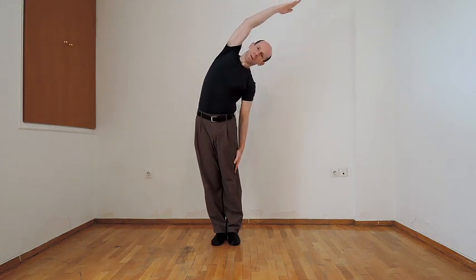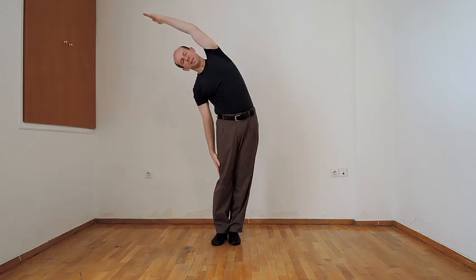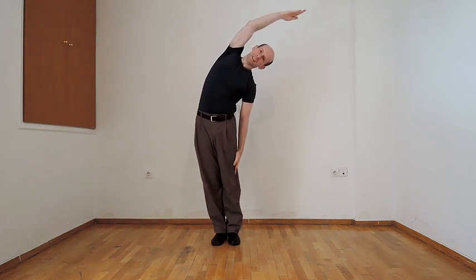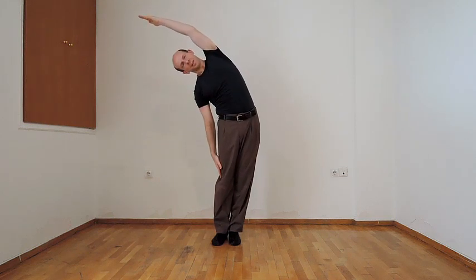Three, arm up, go down to your knee, enjoy the stretch and pull yourself up. And then other side, down, touch the knee, hold it, and up. And the last time, raise the arm, lower the hand to your knee, enjoy the stretch, pull yourself up, and repeat to the other side. Raise the arm, go down, enjoy the stretch, one, two, three, and then up.